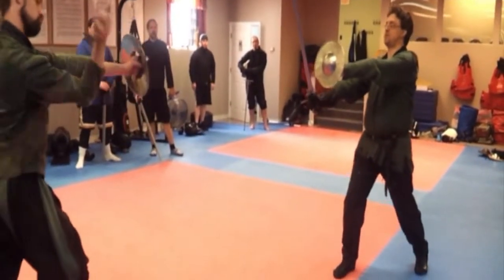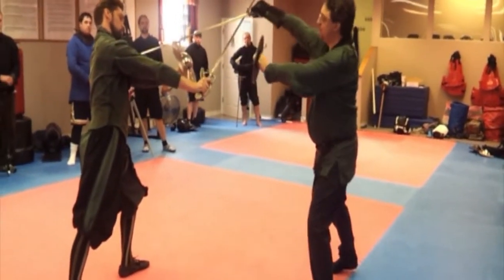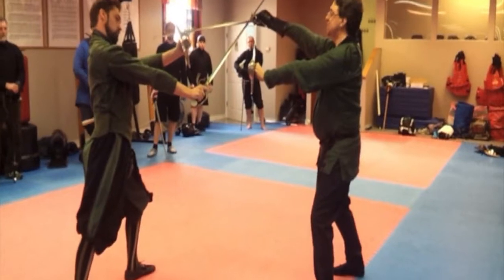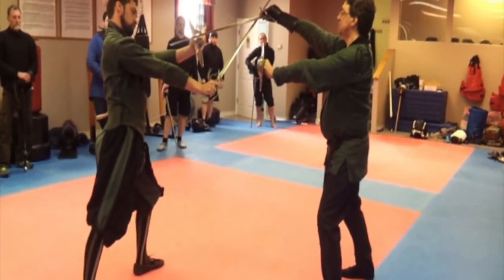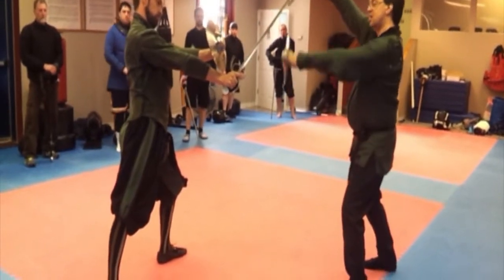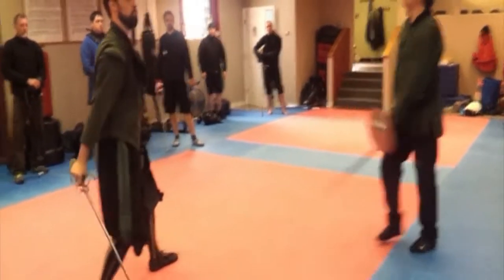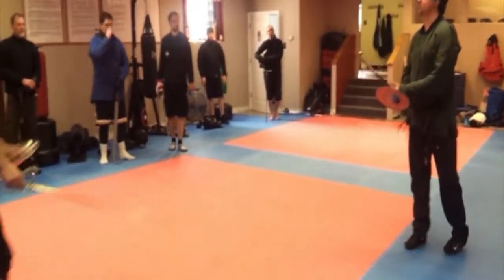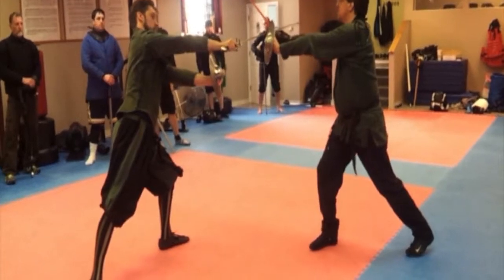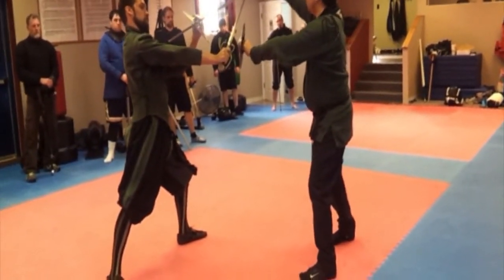So Rob is going to feed me the cut. I could step away, but that thrust in. Okay. You'll notice it's really easy for him to turn that thrust. So if he does, I need something else to do. Now here's where the pass comes in. Here I'm kind of reaching to do stuff. Okay? So watch if I change my step just ever so slightly. And I'm going to move in towards the attack. Coming with my thrust, he wants to put that aside.